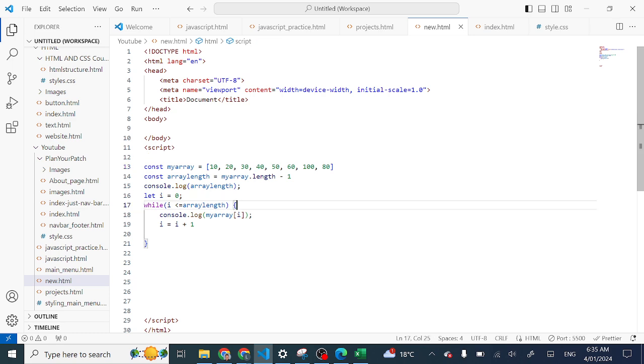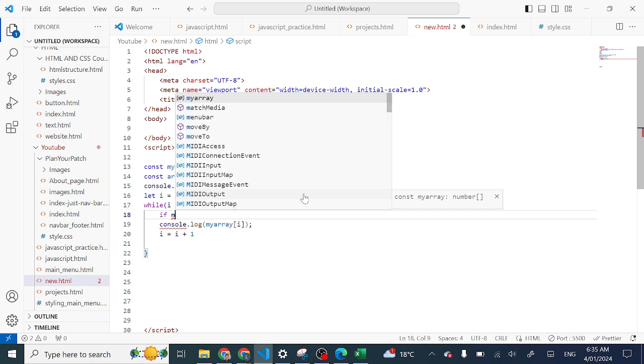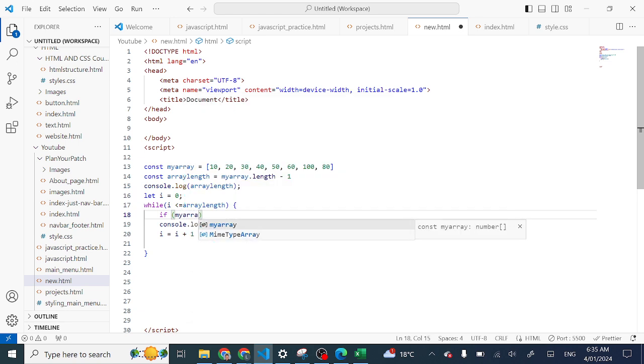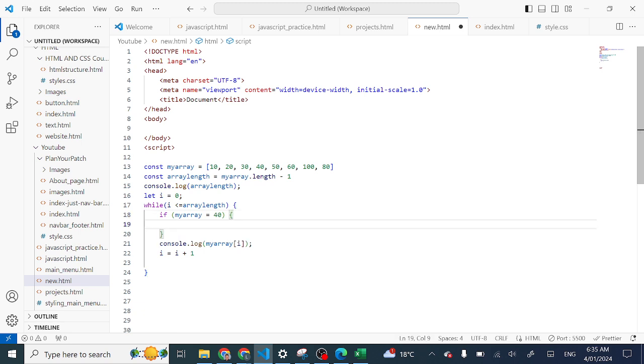We can use an if statement to find it. So we could do something like if, we need our brackets, if my array equals 40, and then what we could then do is get it to collect that code.